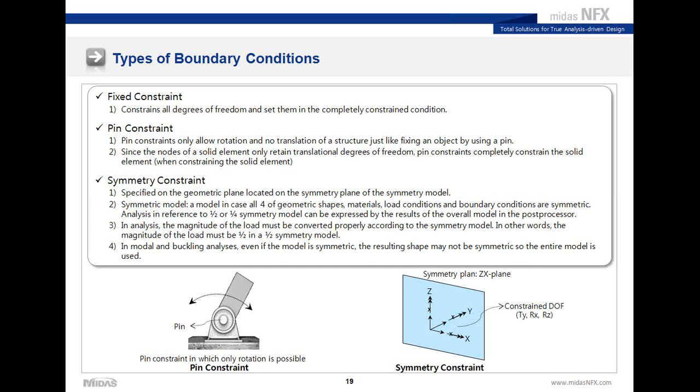So let's say if a model is symmetrical in terms of geometry and mesh, and yet the loads acting on it are not symmetrical, then it is not advisable to use symmetric constraint. Then axisymmetric constraints are required. So anyway, this symmetric constraint helps us to reduce the scale of our model, especially if we have very large models which have symmetrical geometry and loading conditions. We can reduce the scale of model to, let's say, 1/2, 1/4, or 1/8, depending on the type of model, and in turn we have lesser amount of elements to solve, and we can save a lot of time in our analysis.